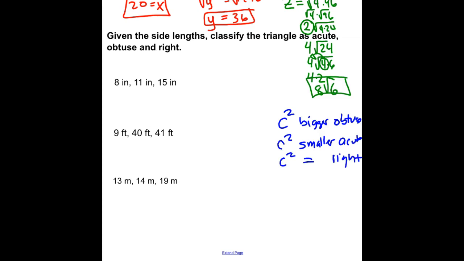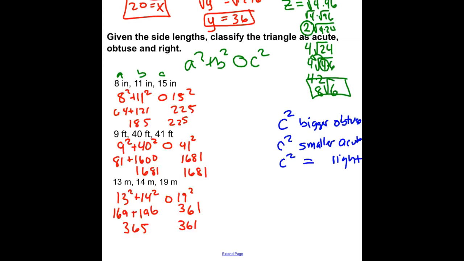So what you're going to figure out is, okay, what is this triangle? Acute, obtuse, or right? When you set up this a squared plus b squared as something to c squared, what I like to do is go a squared plus b squared is something to c squared, and I don't know what goes in that circle yet. My recommendation, or what you've got to pay attention to, is they don't always give you the letters in the order a, b, c. Make sure that c is the biggest number in your list always, okay? So pause the video and see if you can classify these three triangles using what we wrote over there on the right.